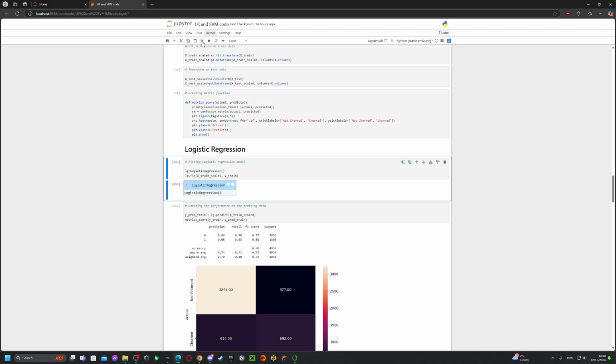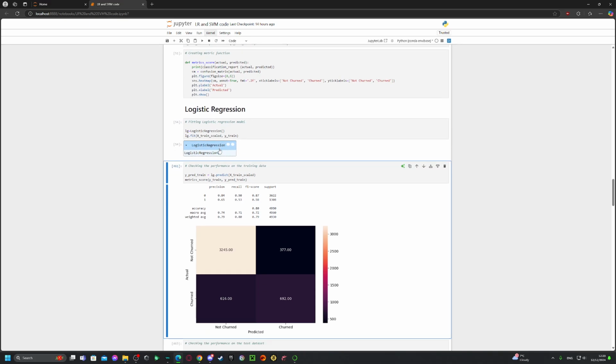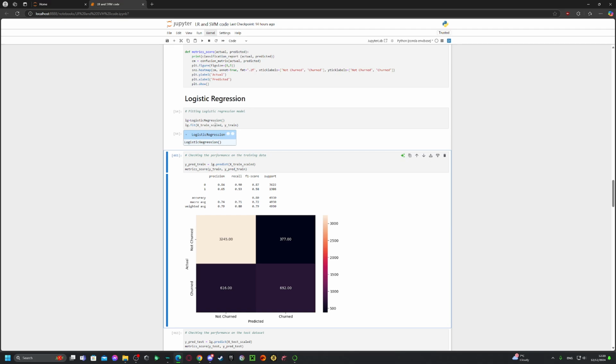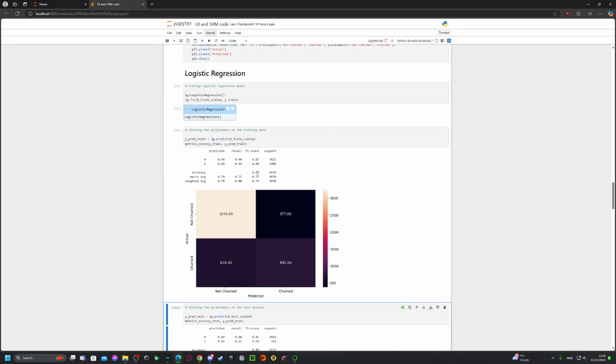Anyway, on to logistic regression, which is up first. We first fit the data into a logistic regression model, and then we can see how it performs. With an overall accuracy of more or less 80%, as it's in decimals, going 0 to 1, 80% is not a bad result. And the precision, recall and F1 score are mainly used to compare other models.